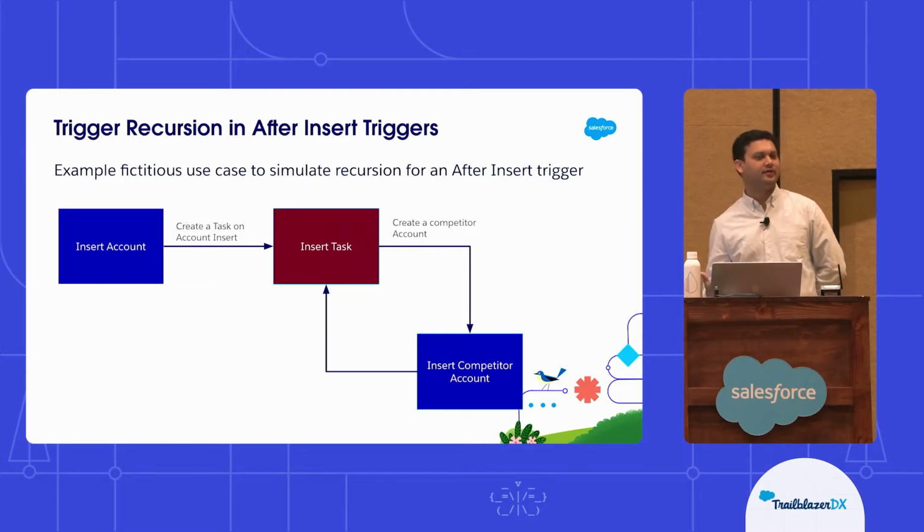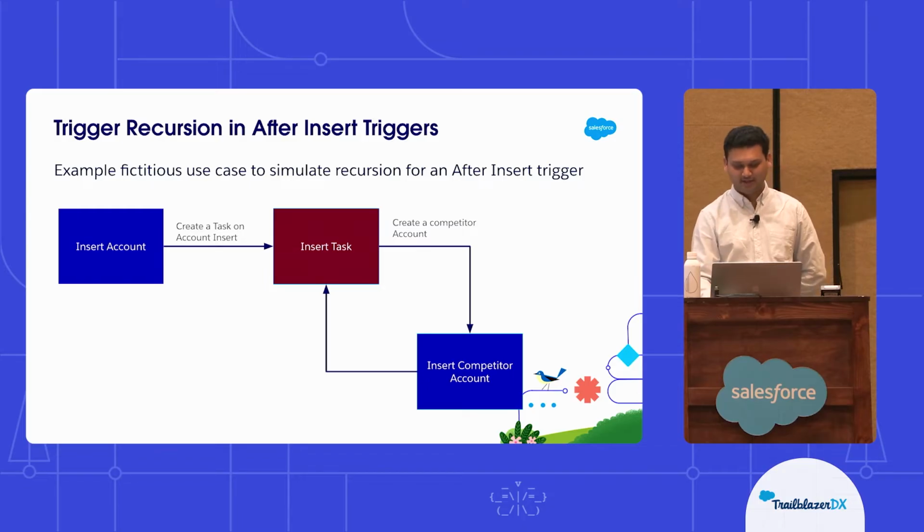Because we've seen cases where customers have come to us and say, we have recursions and we were using Boolean, but then you stopped the data load. Sometimes what happens is you use these Booleans, you fire a bulk load of, let's say, 1,000 records, and the trigger did the logic only for 200 records, and then you have 800 records creating inconsistency in the data. So you have to be mindful of that.